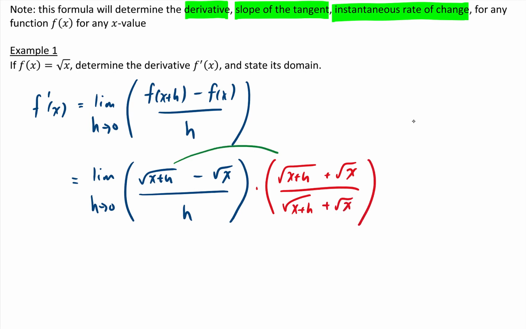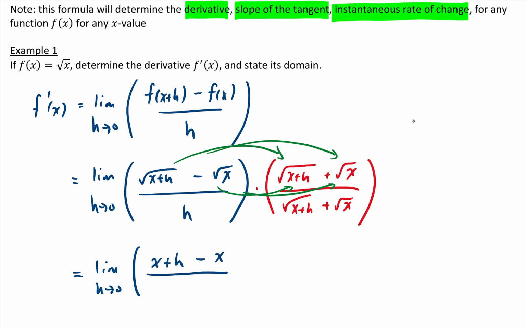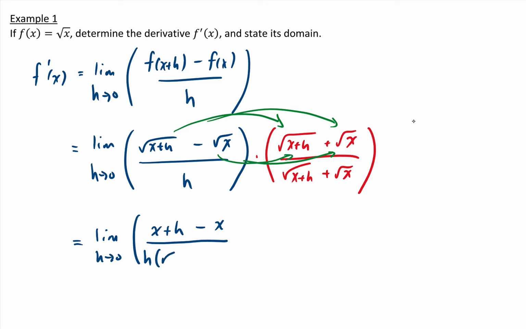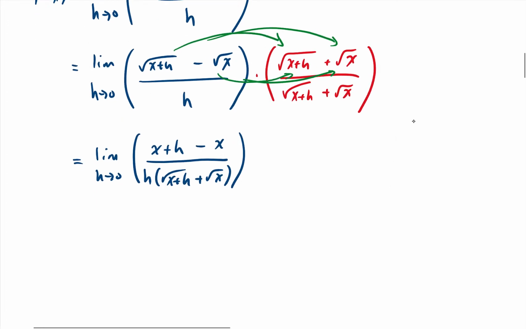Now we're going to distribute the numerator and just leave the denominator. So we have the limit as h approaches 0. We're going to get root x plus h times root x plus h, which is just x plus h. Then we get root x times root x plus h minus root x times root x plus h, so that equals 0. And then finally we get minus root x times root x, which is equal to x, in this case minus x. Our denominator is h times root x plus h plus root x. And you notice in the numerator, we're just left with the factor of h.